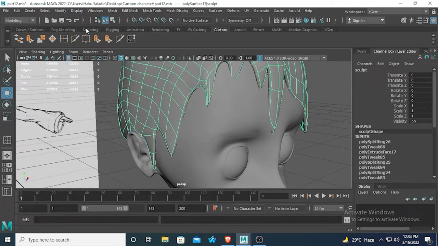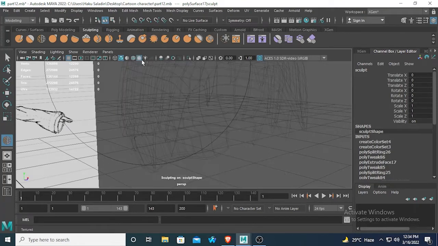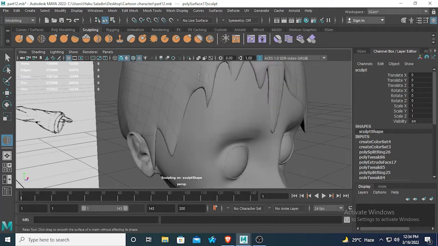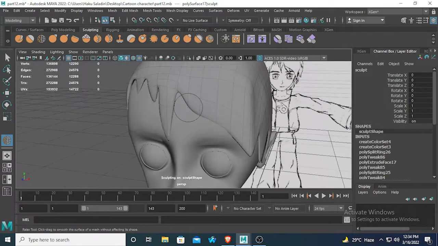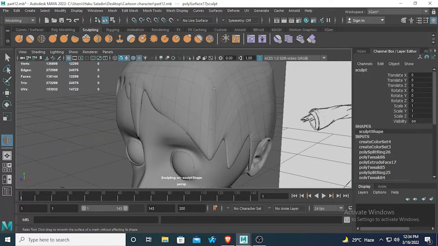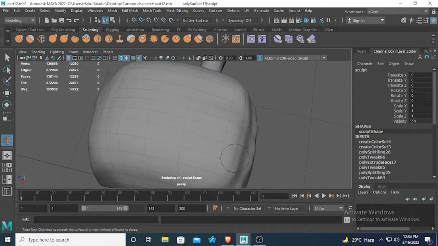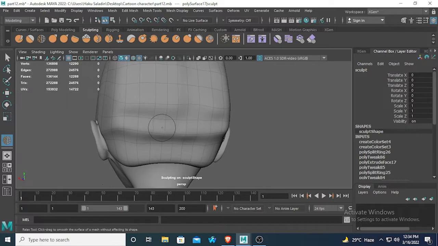Let's sculpt this part. So I'm relaxing these parts a little bit, and smoothing some parts.